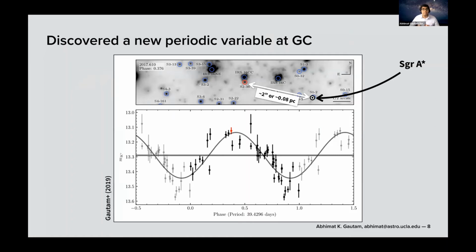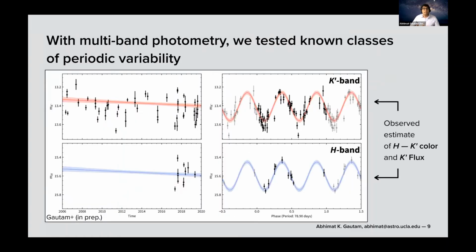In that study, we suggested the periodic variability might be originating from an old stellar binary, but more work was necessary in order to confirm that hypothesis. And that's exactly what we've done since then. So there can be several types of periodic variability at this period. And to figure out if this is indeed a binary, we've since taken more imaging data with Keck.